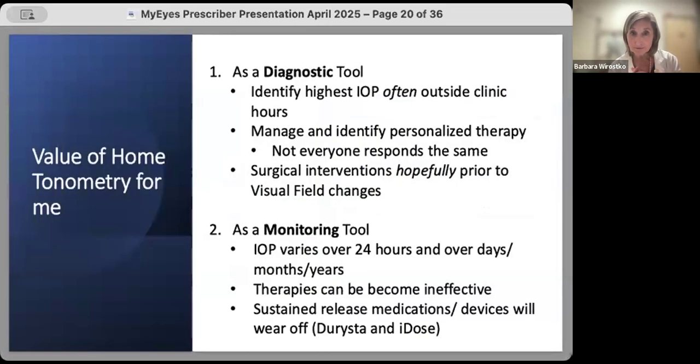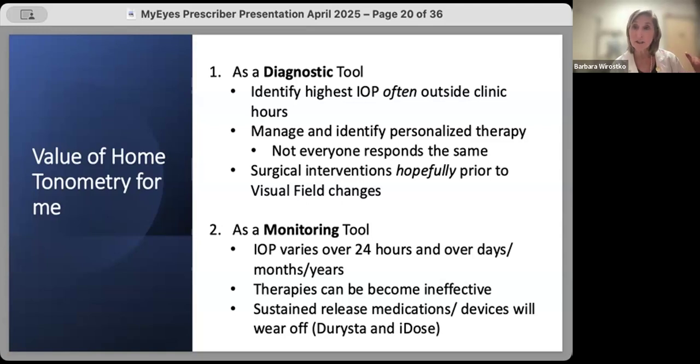Next slide. So what I have found useful is twofold. I've used it as a diagnostic tool. I've used the iCare HOME for a week to figure out if a patient's spiking, if there's something that I should be doing differently to try to manage or identify those IOPs. Obviously, the most obvious is a patient with normal IOP that's progressing. But I think even patients show up in my office who are on 2 or 3 medications, and I'm trying to figure out what's the next management step. This has been really, really helpful.